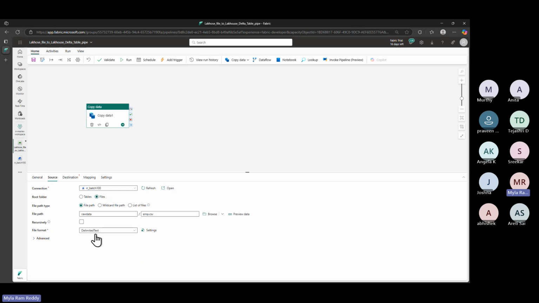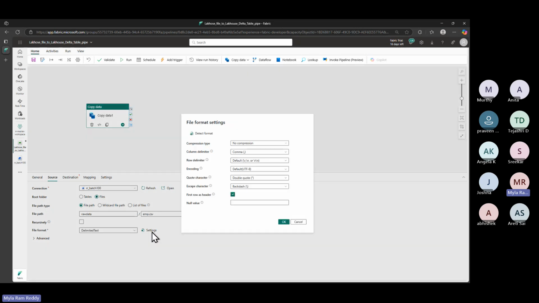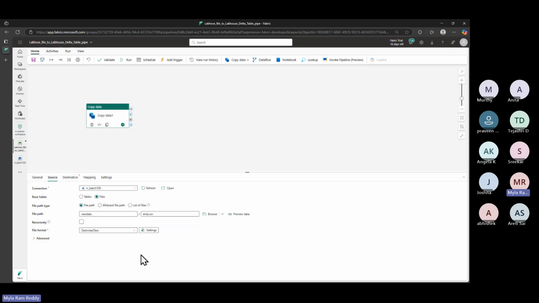And once you select delimited text, click on the settings. What delimiter did we use? Is it a comma delimiter, or a tab delimiter, or something else, pipe delimiter, semicolon, tab? All those things you can select in the options. Okay, by default comma is available. Our file also has commas, it's okay. And also whether our file has a header or not, column names are available, so we are going to configure the column names automatically. Click on OK. Whatever you are expecting, the same properties are available in the settings. That is the reason nothing much we changed here.